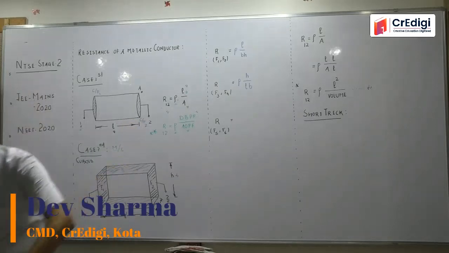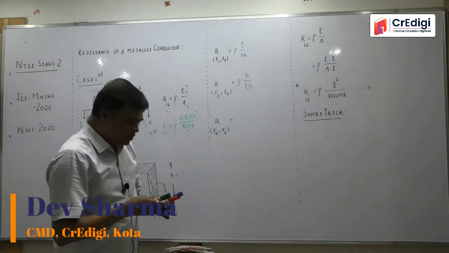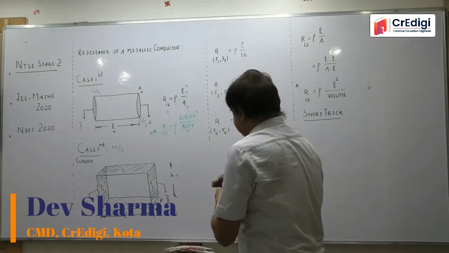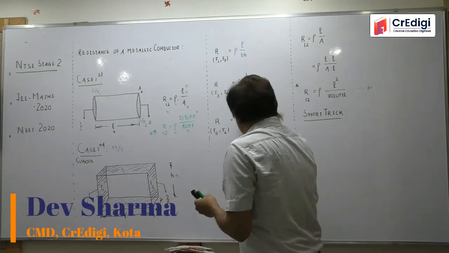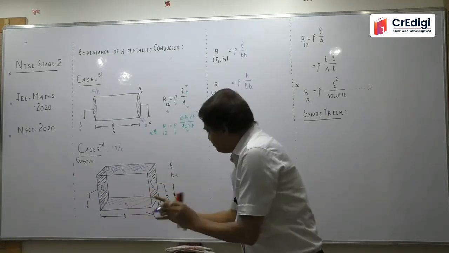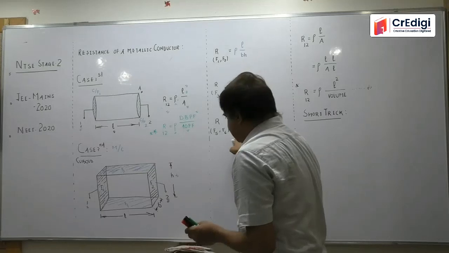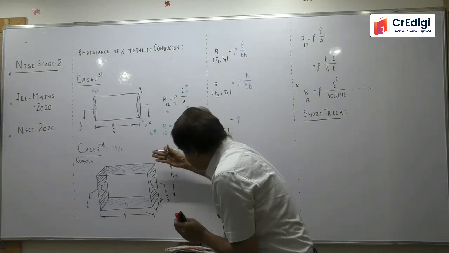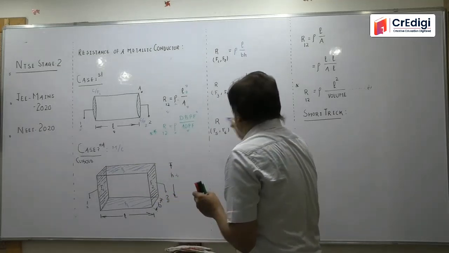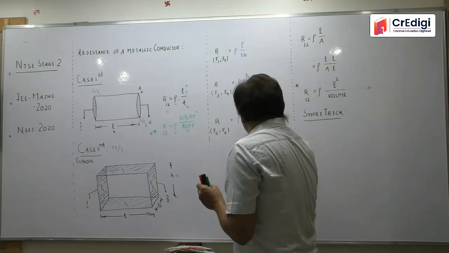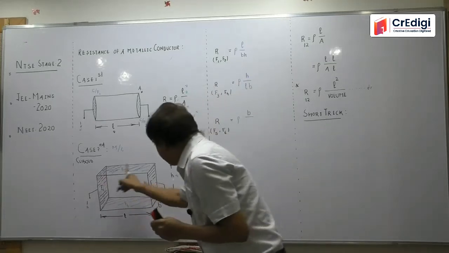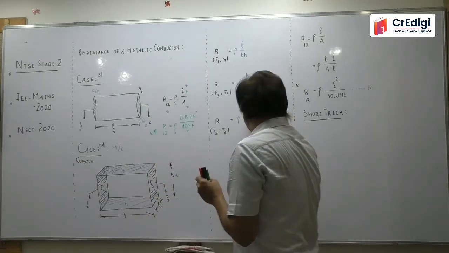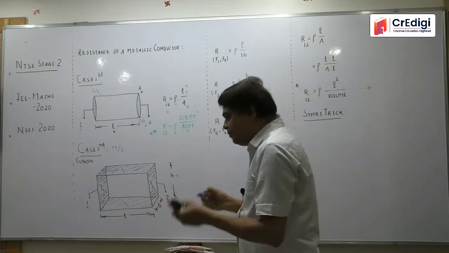Agreed? So when we talk about between F5 and F6, you will tell me, sir, what about the resistivity? You say that resistivity won't change. Why won't it change, tell me quickly. Neither the material nor the temperature is changing, so rho is constant. Between F5 and F6, F5 at the back and F6 in front, the distance between them, which we call the length, is B, and if you look at their face area, then L, and this is simply H, so you can call it LH. And now you have improved a lot.